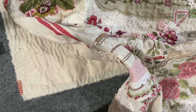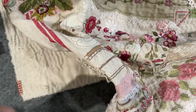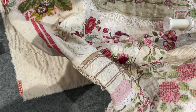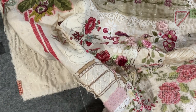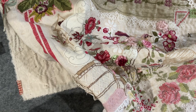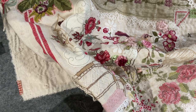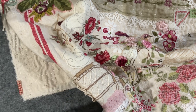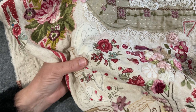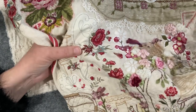It's the same with the overcast stitch that I used to pin down pieces. You could go to the degree of matching threads to the fabric so that you don't see those overcast stitches. I'm not too concerned. I was in the beginning when I first started doing this style of work, but I got to the point where I actually liked the story of how it came together just as much as the final product. So when I look at other people's work, I really like to see how they constructed it. So to see the overcast stitch around a piece of floral fabric, I really enjoy that because I can now see the journey that was taken to create it.